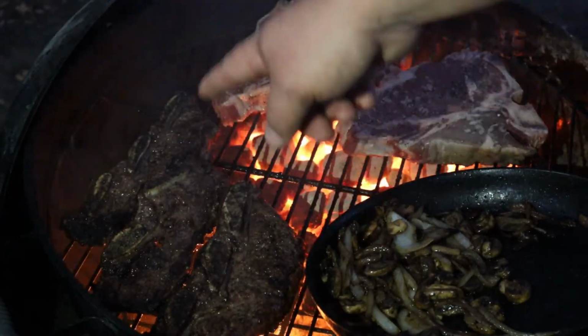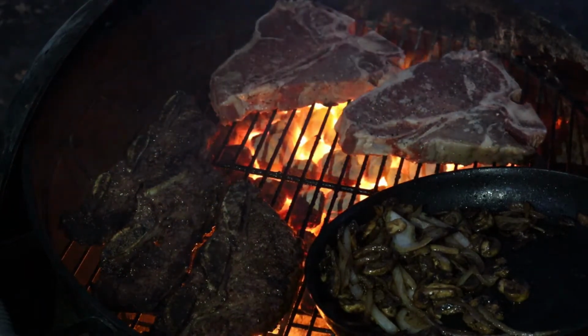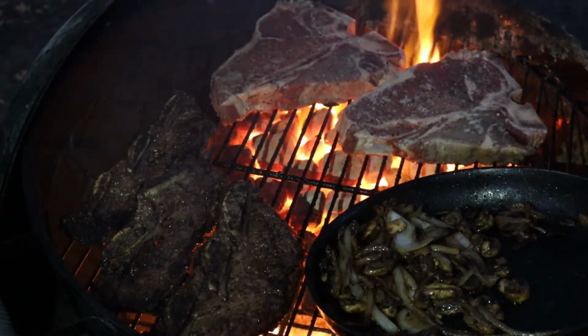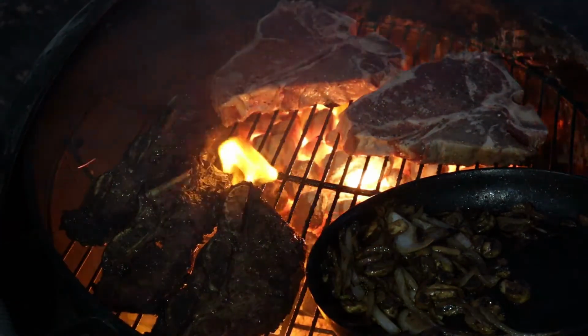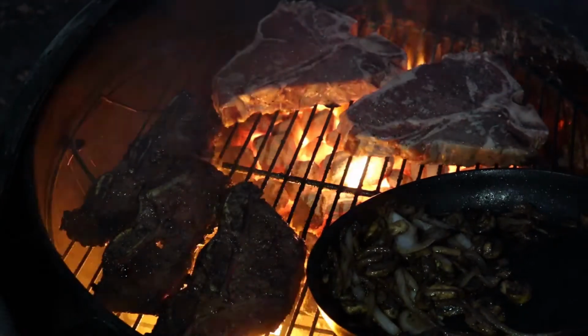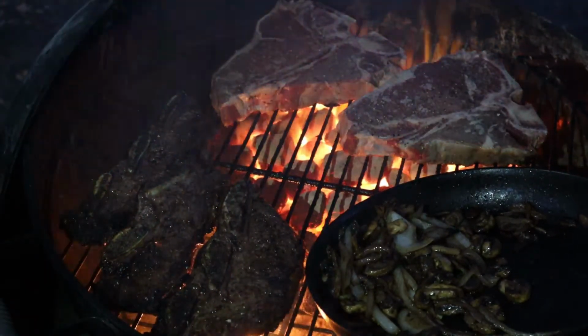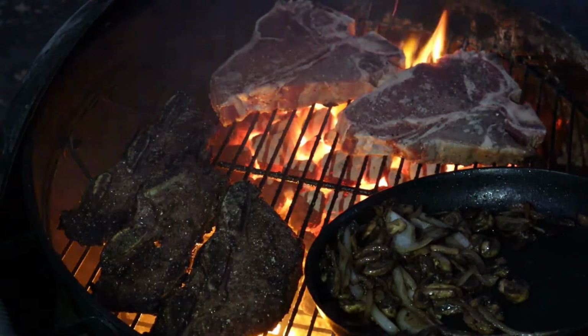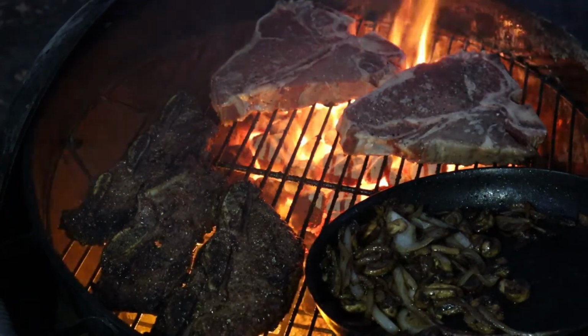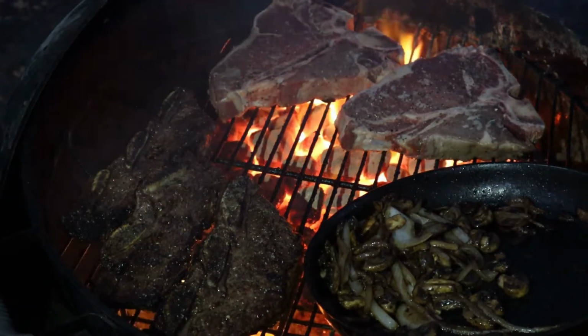The kids will eat these short ribs here. Those are probably their favorite. We'll add a little bit of lime just to help the flavor move along. And a little more of our seasoning. Alrighty then, we'll come back once we flip these steaks, sear the other side, and we'll serve up a plate.